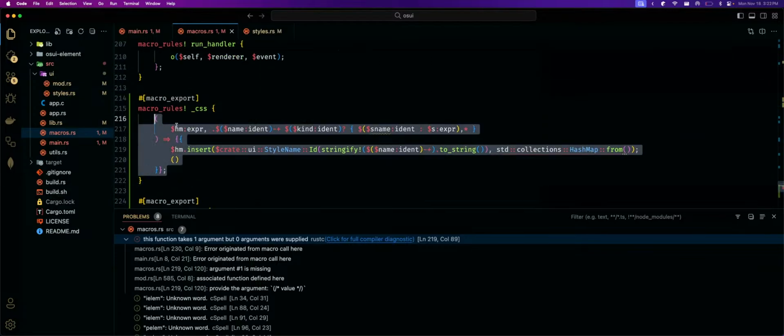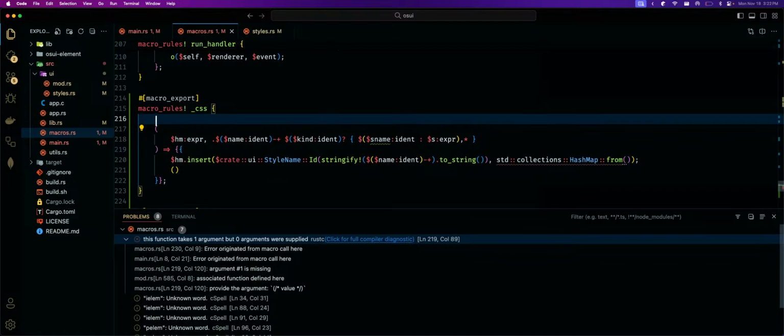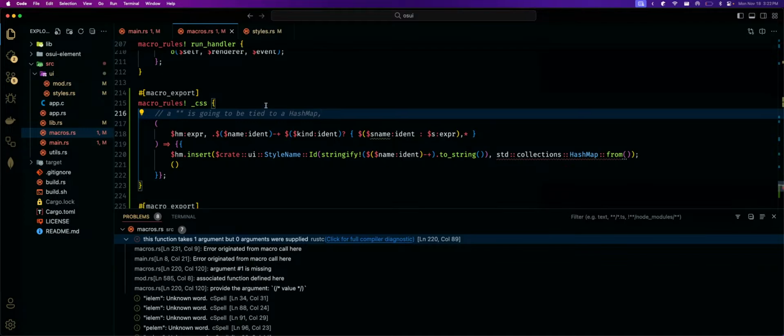So a is going to be tied to a hash map. Yeah, that's all I'm gonna do.